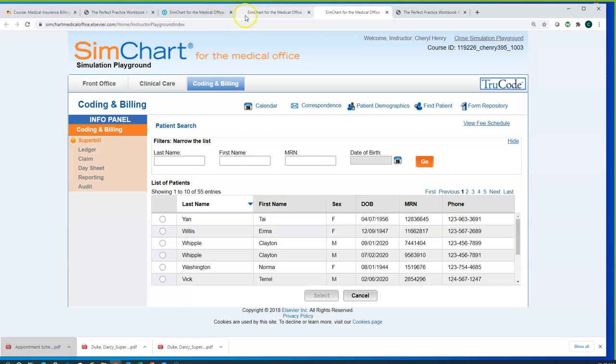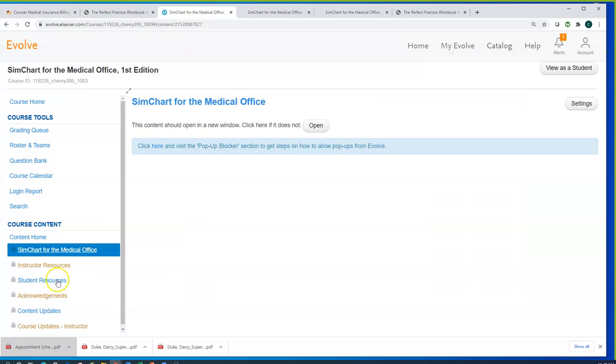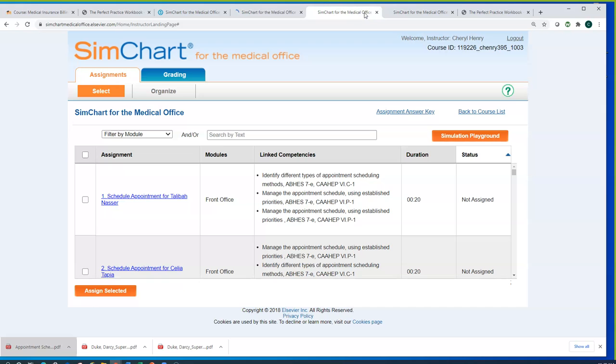Was this a current issue or was it an issue while you were in class? This is a current issue, because when we would work on SimCharts in class, it would be the patients that were selected right above. So the difference between the patients that you select, let me open it up. The difference is this, and pay very close attention. The patients that you're entering in your simulated externship don't exist in SimChart. So you can't select these patients. You have to create them. Okay? All right? So that's a difference. But this is important, what I'm about to show you. Let me see if it will actually let me do this. Opening up another incident. Yeah, it will let me do it. So I'm going to X out of here so it doesn't slow the computer up.